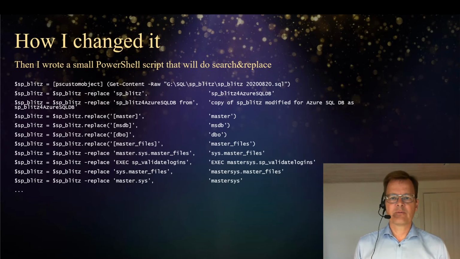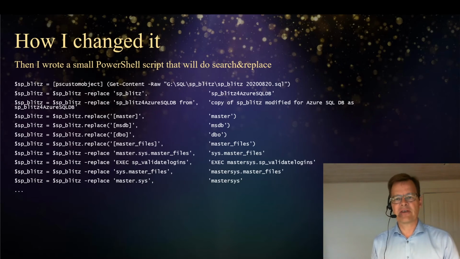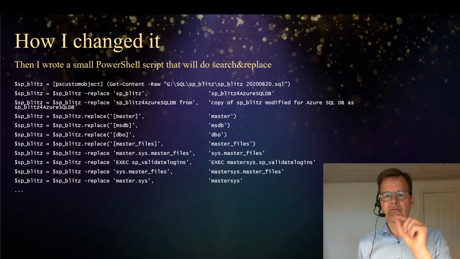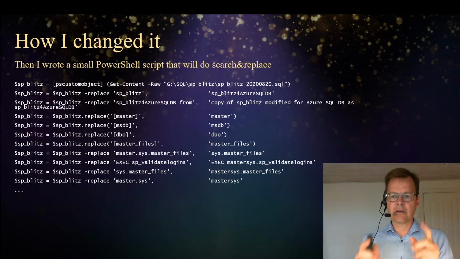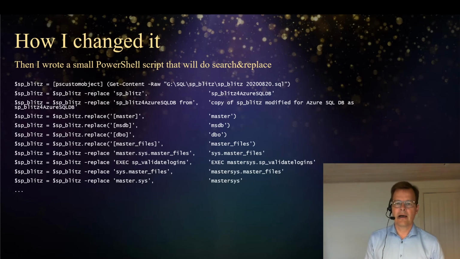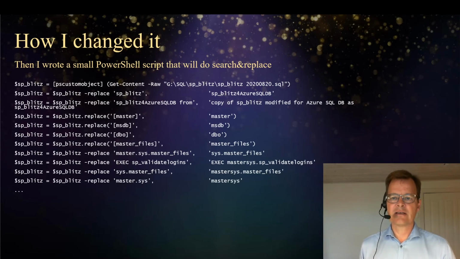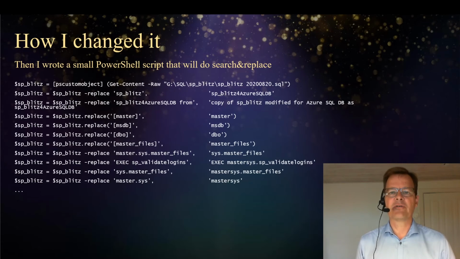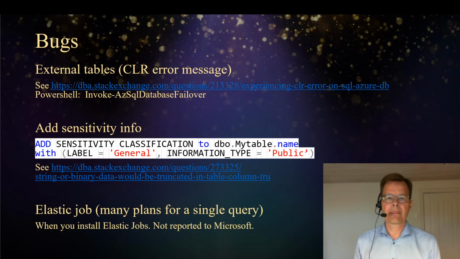But whenever Brent Ozar releases a new version of SP Blitz, I expect to be able to download it, run my script, run the result on Azure SQL DB, and check that it's still running and it's still finding all the things that I haven't had time to change yet. So I'll try to keep that one updated whenever it's improved by Brent.